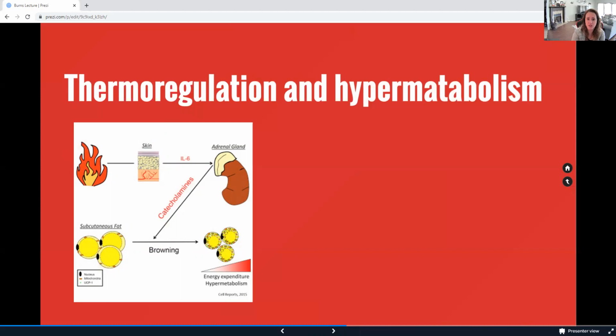So what does this mean for nursing? What you guys need to know about the hypermetabolic state is that our patients are going to have an increased caloric need. We're going to need to increase their fat, their carbs, and their protein to be able to meet their needs. In the emergent and acute phase, this may be an enteral feeding or a parenteral feeding with TPN until the patient is stabilized and our bowels are not at risk. So the primary goal of the nutrition support is to provide adequate energy supply so that our body can heal and their caloric needs are met and they can maintain organ function and survival.